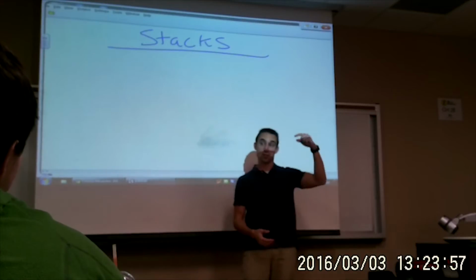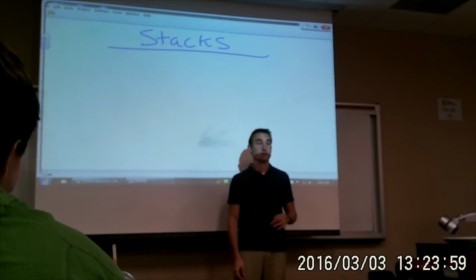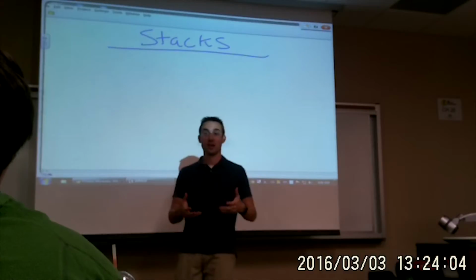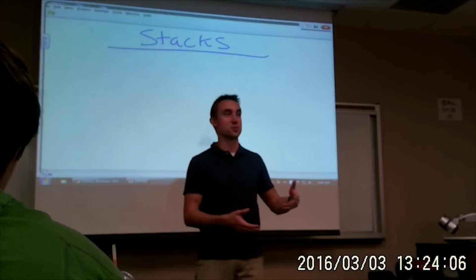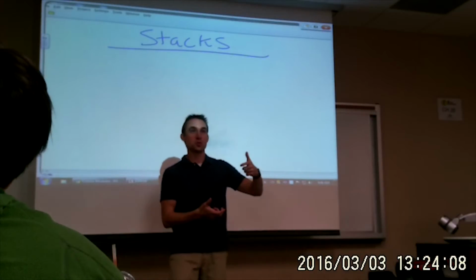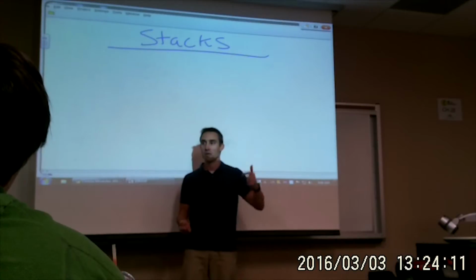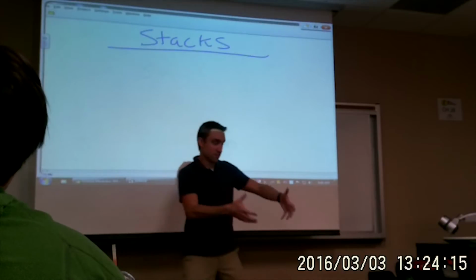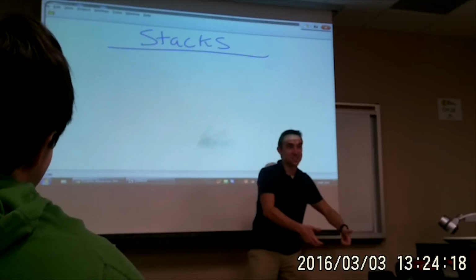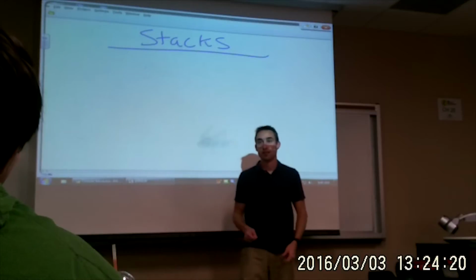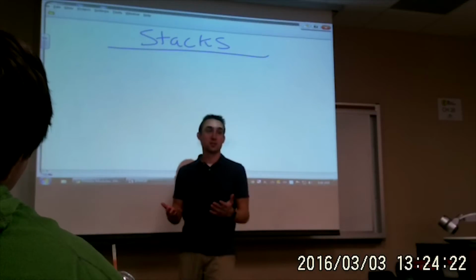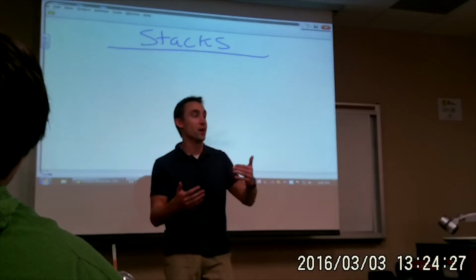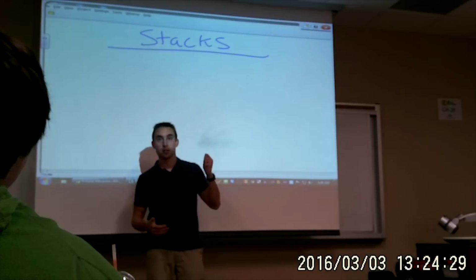Do you grab the plate on the top or the bottom? No. Most people grab the plate on the top, unless you have like a really weird germ thing, then you're probably not eating at a buffet anyways. But why don't you grab the plate on the bottom or the middle? Why do you grab the one on the top? You could. It's more trouble than it's worth. There you go. You could take the whole stack, set it aside, grab this plate. And you don't do that because why? All the plates are the same. And there's no point in going through all that extra effort because you just want the next one.